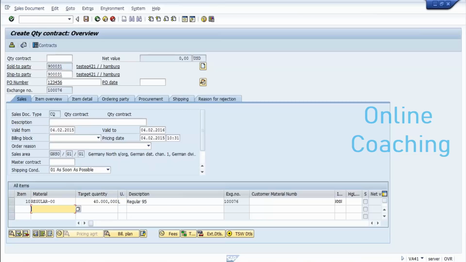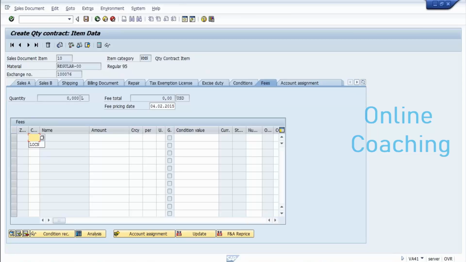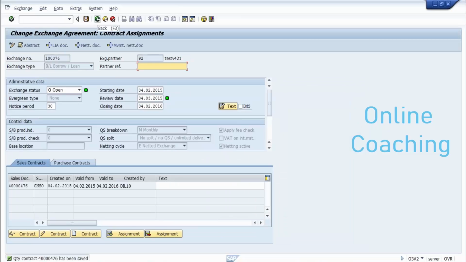Now select the line item. Fees button at the last row, you see the fees, right? Yeah, LOCN can give the fees type, fees condition type, that is. Amount. No, not that much. That will not be the location fees. $1, $2, $3, like that you will figure. Up to $5 you can do. Location fees will always be a very small quantity. Yeah, second row from the top, you use the back button. Back, save data. Okay, no problem. I think your quantity contract has been saved. Be created in Exchange.